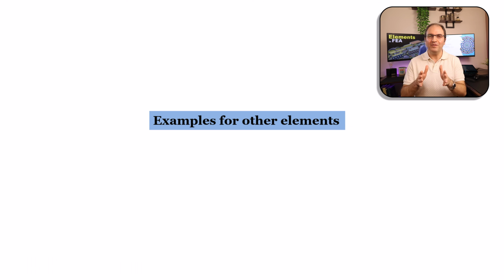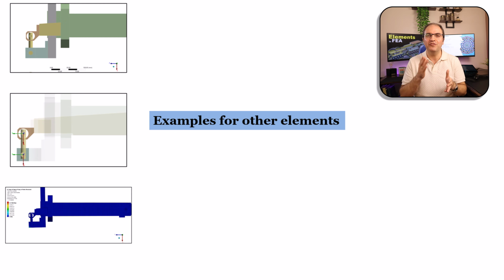Now, I know that many of you are already familiar with commonly used element types in FEA, such as beam elements, 2D shell elements, and 3D solid elements. You've likely used these in many of your projects, but some of the other elements we just covered are less commonly used, especially by students. So I thought it would be helpful to walk you through a few examples that show how these elements are applied in real-world simulations. Let's start with the first example, which involves a joint element.